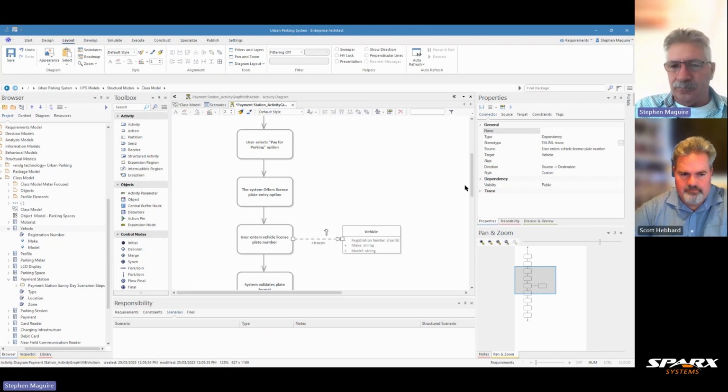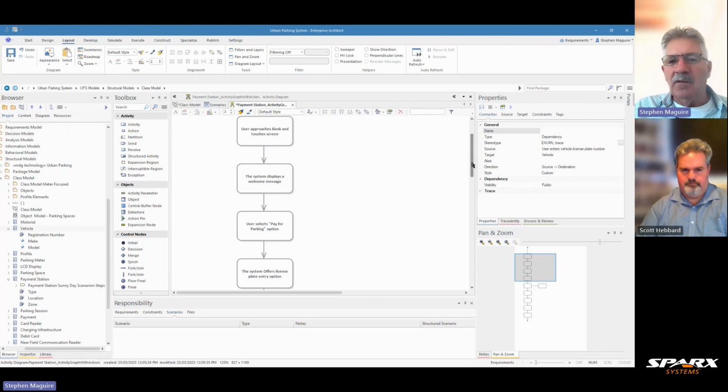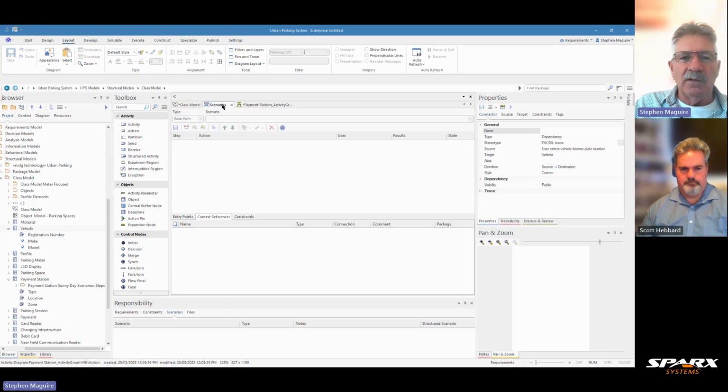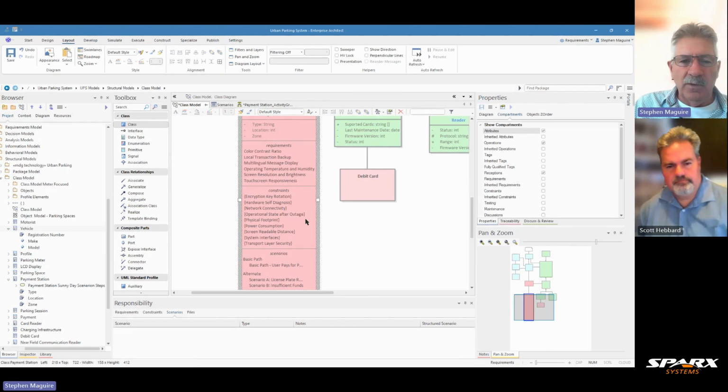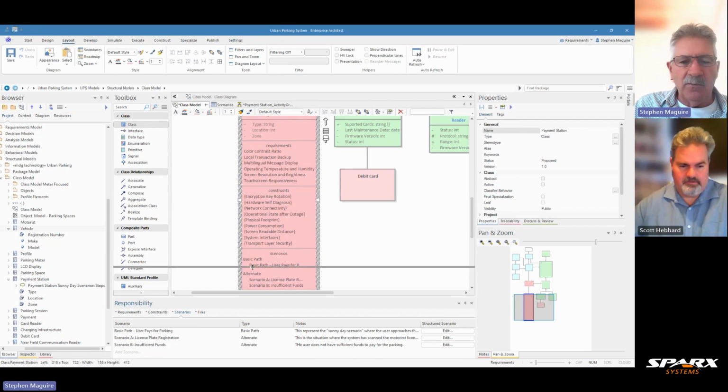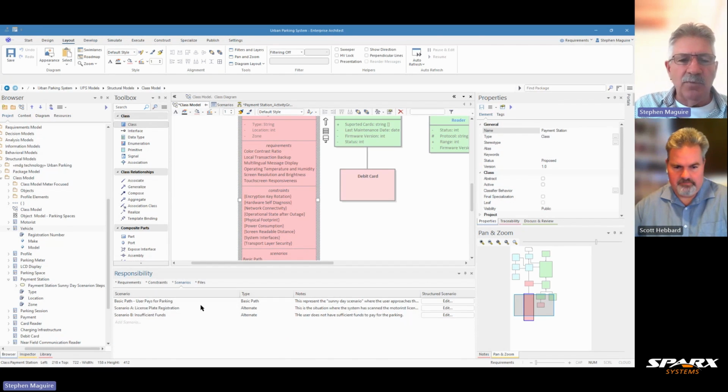And also when you're describing this to users, it's sometimes easier to show them in a diagram and just work through the diagram and say, look, here are all the steps that are happening. So that's it, Scott, for the scenario editor. And remember, we can look at these scenarios down in our model here in this window. Again, we've got our requirements, our constraints, and our scenarios there as well. So lots of different options, and you can put in as many alternate paths as you need to.